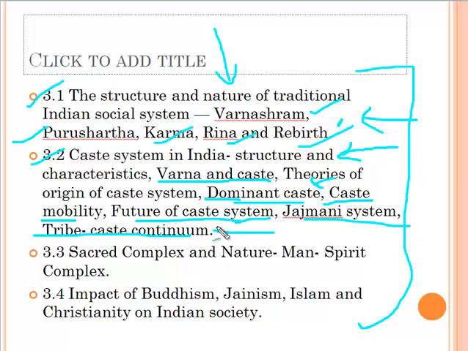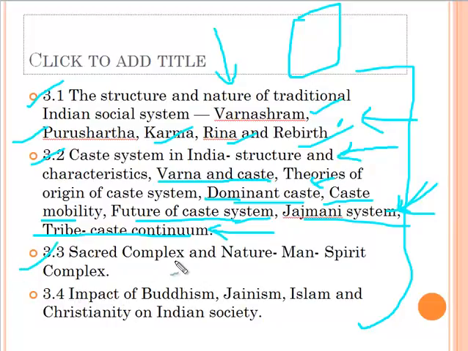This particular concept was given by a particular thinker. So you have to write his name and what this theory is, as well as give some examples. Similarly, the Jajmani system was also given in Indian scriptures. And how this system has evolved, meaning what the different roles of different castes are and how they help each other in perpetuating village life. And this was basically done in village studies, so that you will study here.